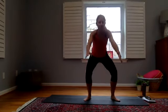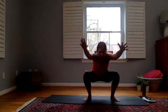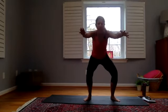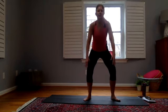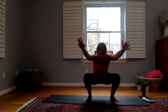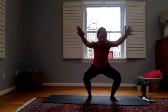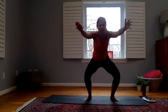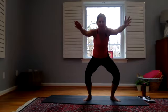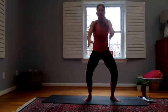Do 2 more. Focus on your breathing too. Let's pause at the bottom here. Pause. And now slowly come and pause at about halfway. Notice the power in your legs here. Let's slowly come up a little bit. Pause. And then slowly come all the way up.